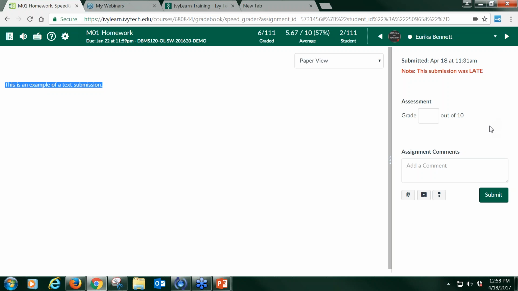Carol, that's exactly right. Carol says this is pretty much the same Crocodoc we were using in Blackboard with a couple new features. That is exactly what you use to grade essays. The Crocodoc is a feature that's been available in most learning management platforms, but the unique part of grading in the IvyLearn platform are these new capabilities of doing voice to text, or actually doing a video commentary. So nice, great information here.